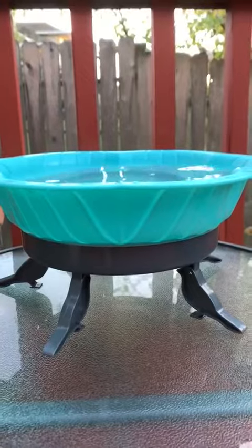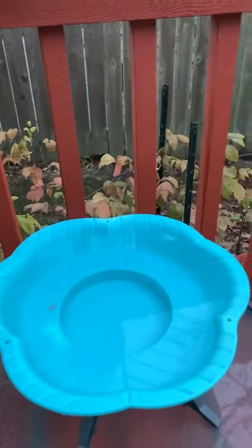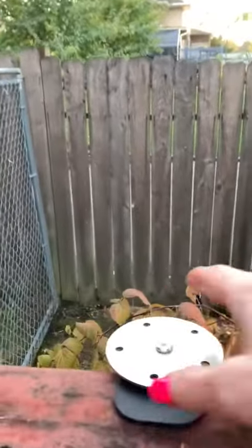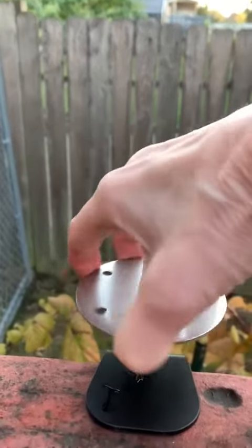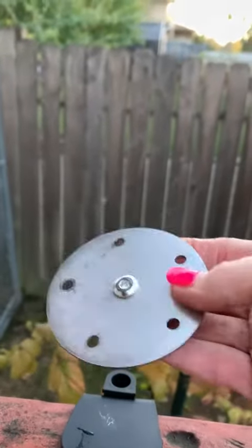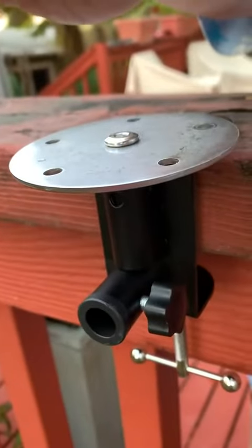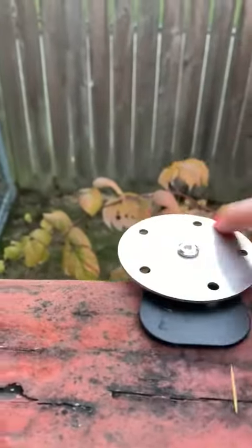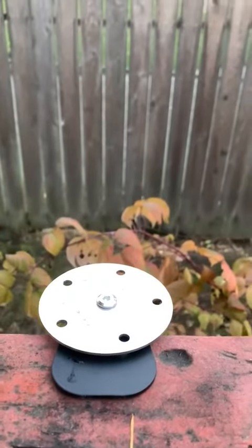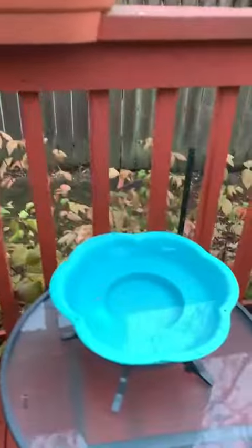If you don't want to use a table — I'm going to use a table for now — but once the snow starts, it also comes with a deck rail mount. You'll just attach these screws here onto the bottom of the birdbath, taking the feet off, and adjust it. It can be either side of your deck depending upon the size of your rail. It's totally adjustable, and then you can just hook this onto the bottom of the birdbath. It's got a 10-foot long cord, which makes it very convenient.